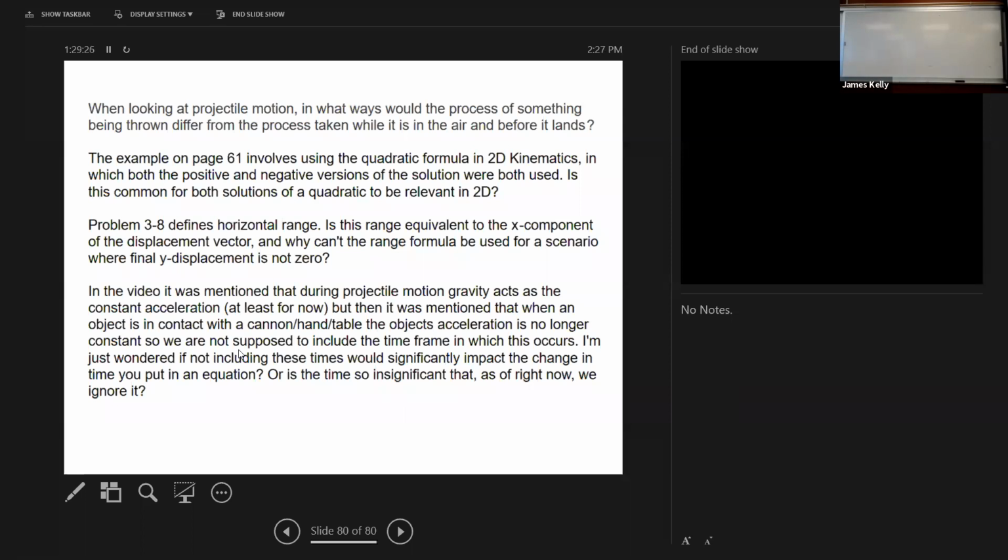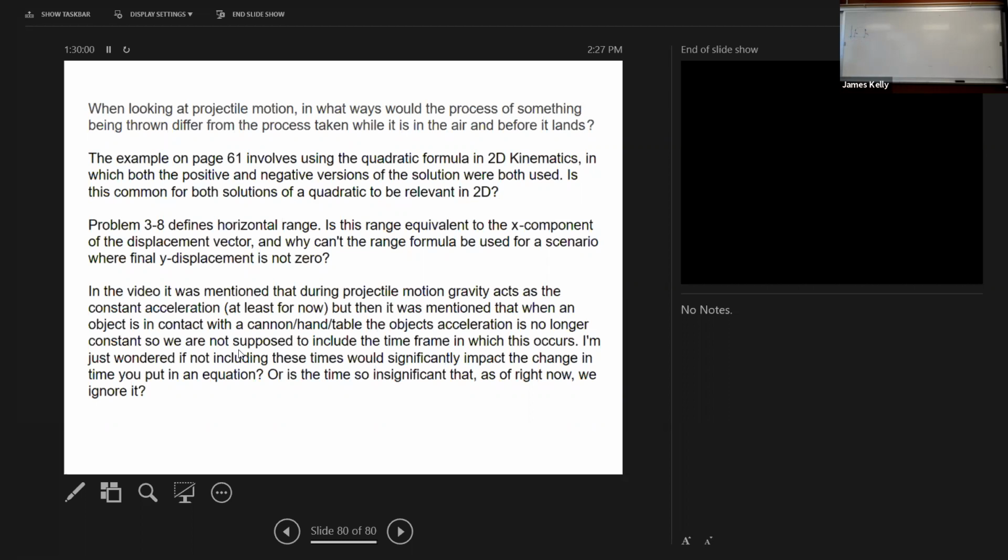I might have a problem where, maybe it's the walnut problem, right? The walnut is kicked up from the ground and it comes back down later on, and we call this t equals 0. And I might say, how much time elapses before it reaches a height of 4 meters? And maybe the maximum height is 5 meters. So here it is at 4 meters up. Here it is again later on at 4 meters up. So at what times is it at a height of 4 meters? Well, there's 2 times. An earlier time, and then later on I had to wait longer to get to that one.